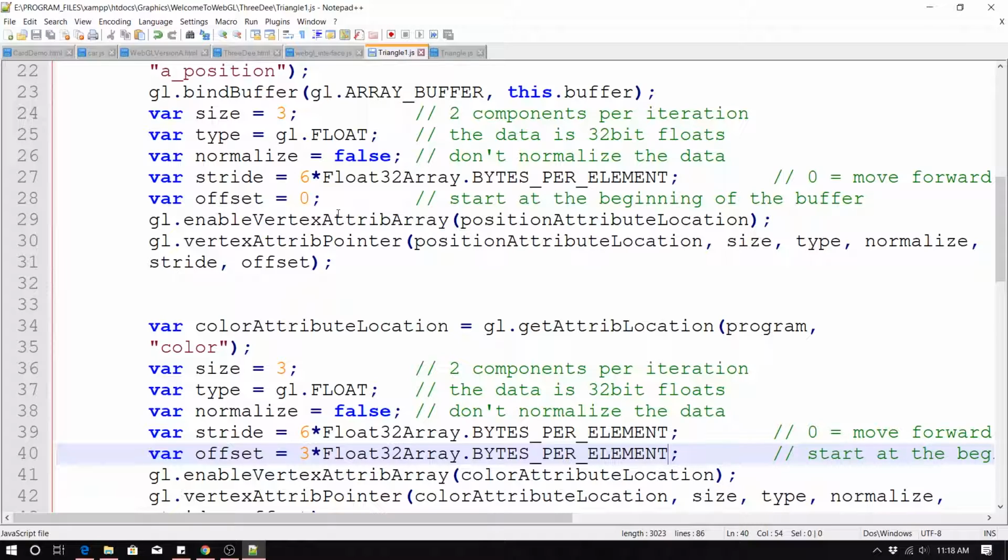So what's actually happening here? Now we can take a moment and look at this, and it'll make a little bit more sense. We have a 1D array: 0.5, 0.5, 0.5, 0, 0, 1.